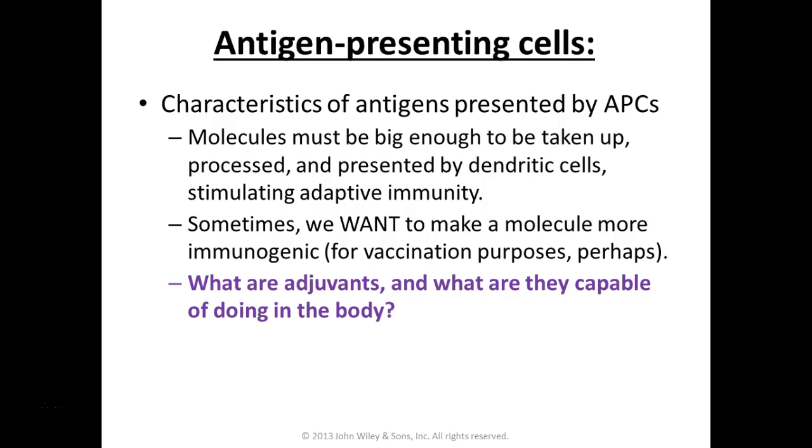But what if we want it to go to that next level, right? Are there ways that we can get the system to go a particular way? And the answer is yes. One of the key things is size, but also being able to stimulate the different components of the immune system. So why would we want to do that? Well, in the case of vaccines, if we just took some bacteria and put them in a blender, chopped them up real nice into fine little pieces, and we injected that into you, do you think you'd have a nice, good immune response?